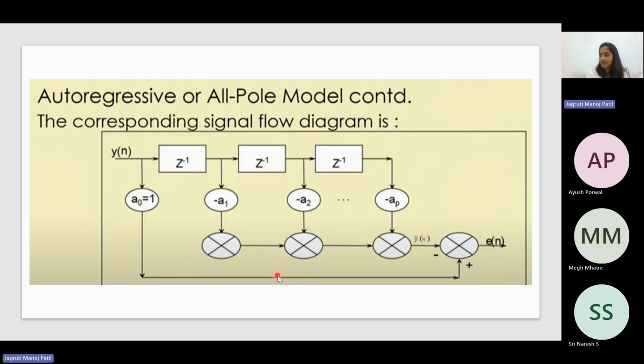I hope that till now you know how to make these diagrams: for how many times the signal is being delayed, you add a z to the minus 1 block, then the coefficients get multiplied to it, and finally we add all of them. Now here, since it was for two processes, first we had our y of n being added to the error, so error is equal to y of n plus all these factors' addition and multiplication. And this is for the y tilde n, which is subtracted, so minus minus would be plus, and in a way you get the final error that you have.